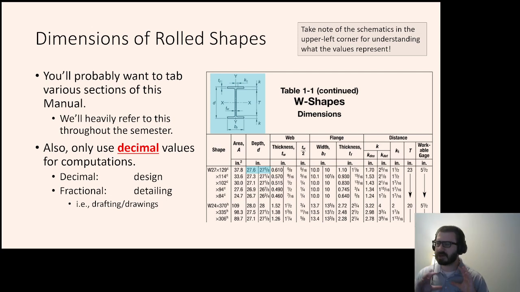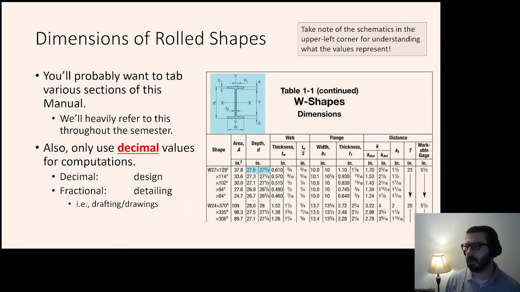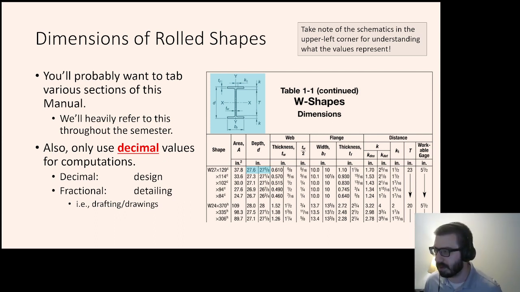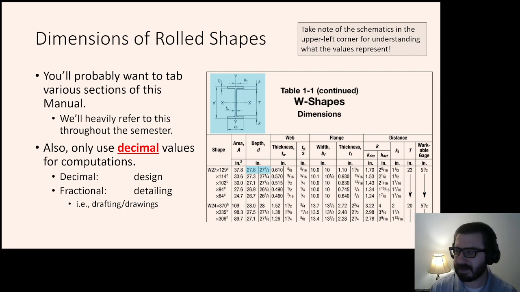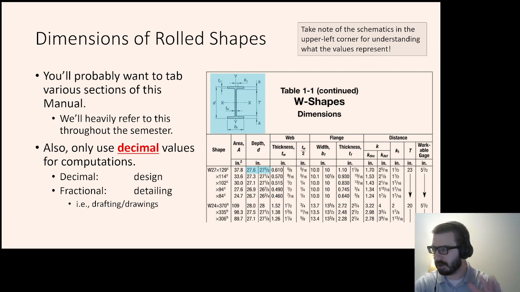I want to start going through some of these sections, so I want to start with section 1. If you're watching along with this video, I think it would be a good idea to actually open up the manual while we're going through this. So what I'm doing is I'm starting in this very first section where it says DIM, and I'm going to open one of the pages for the W shapes. It doesn't really matter what page we're looking at here. I think that this is on page 1-18, what you're seeing here on the screen, but it doesn't really matter what page you're looking at because they all kind of look the same.